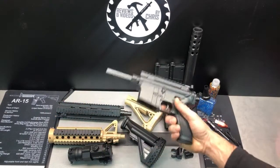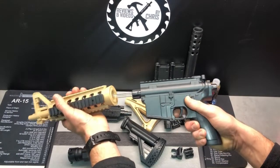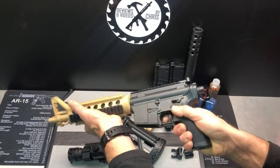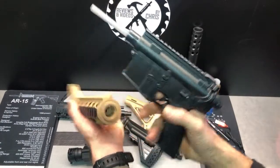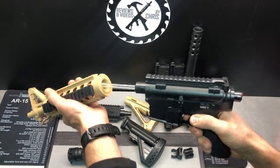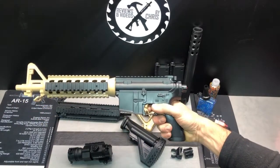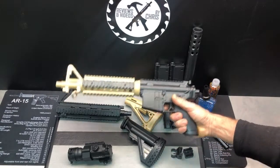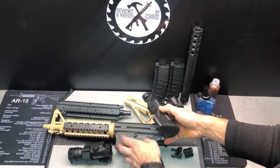So I'm going to go ahead and go with the desert sand just to mix it up because that's a cool option I've not seen with any others. So you can see here, got a couple little spots. You can see these spots on the barrel. You just need to line those up, turn it locked in place. That's set to go.